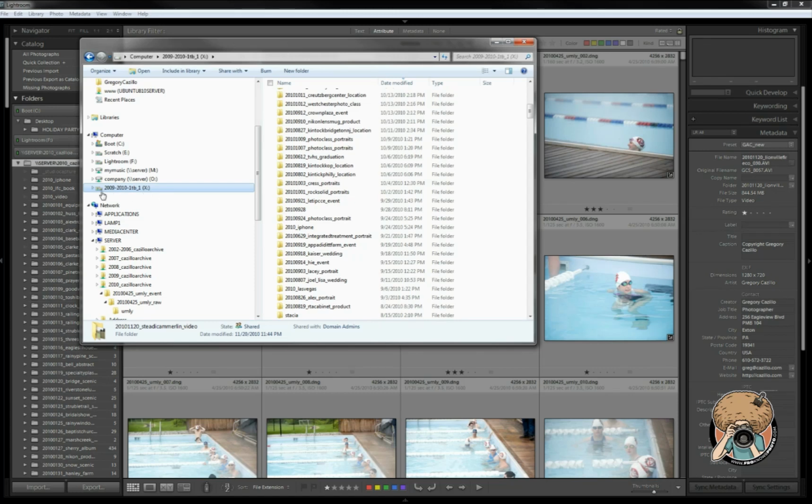And so now I have everything moved, everything organized, and I've done this for all of my old catalogs because, as I've mentioned before, I have a catalog for 2010, 2009, 2008, 2007, going all the way back. And actually, you see that structure right here. And so I have different shares set up for each of those. This is the best system for me.